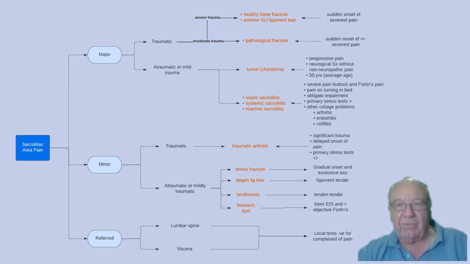Most of the stuff you're going to see will be biomechanical dysfunctions. Later on, when you start getting more complex, the problem then comes when the sacroiliac joint isn't painful, but it is stressing out the lumbar spine, and it still needs to be treated even though it isn't painful. That's another step up in clinical reasoning.